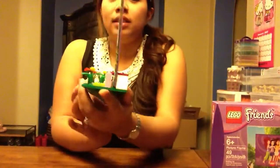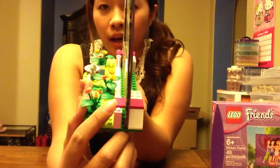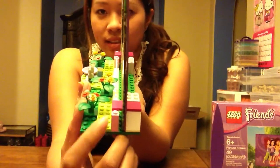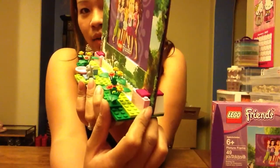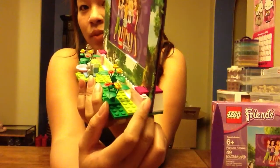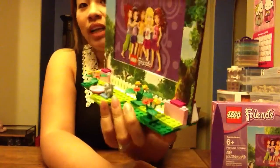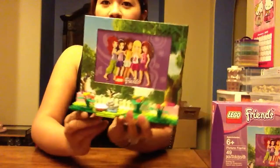Here is the side view. The really cool thing when building this set is this dark pink flat piece that slides right through the picture frame and snaps into place. It holds the whole frame together really well and sturdy — keeps it from getting knocked over or the picture falling out. It's a very sturdy little frame; it doesn't fall out.